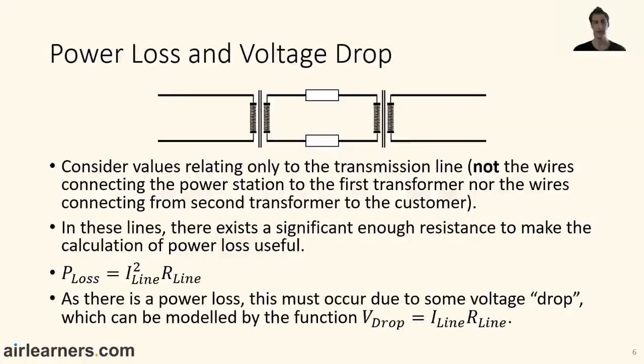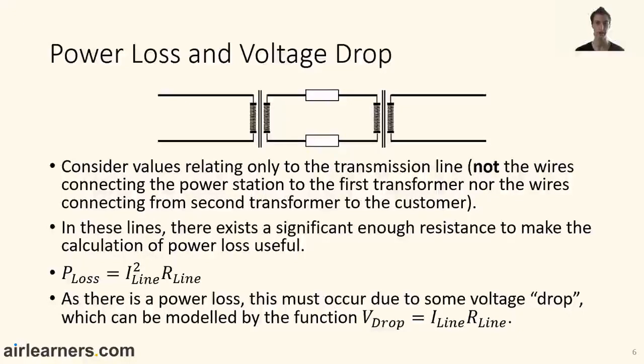So what is power loss and voltage drop? Those two are separate concepts, but they're quite closely related. Power loss is essentially the amount of energy that we lose through the transmission. And a lot of students confuse the amount of power you supply and get delivered with the power loss. Now there's a very straightforward formula. The power that you put in is equal to the power you get out plus the power that's lost. That's not on the slide here. It's just a bit of common sense in some ways.